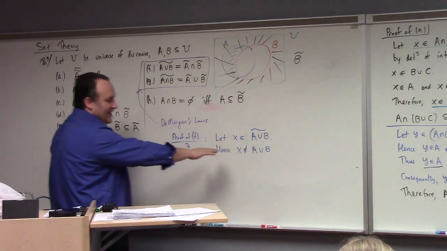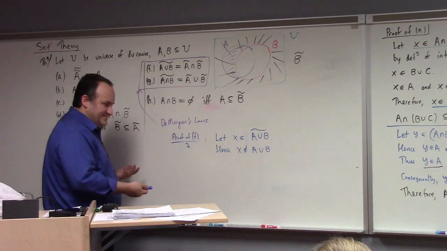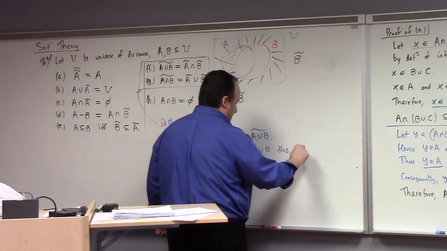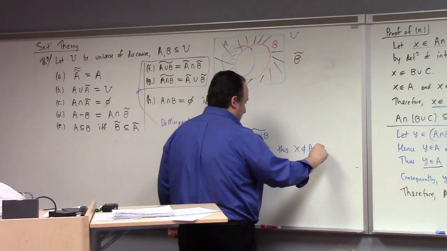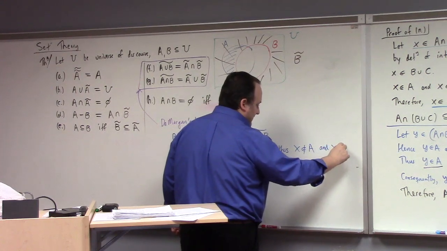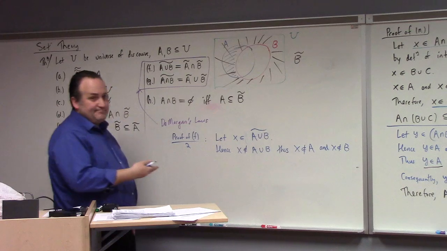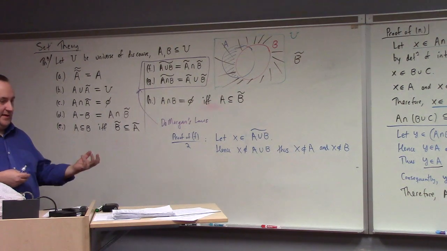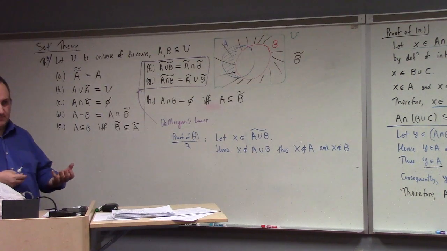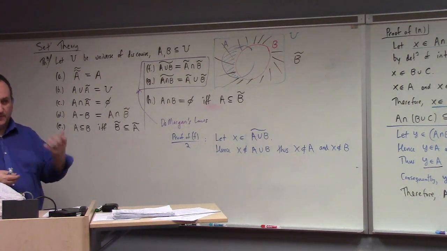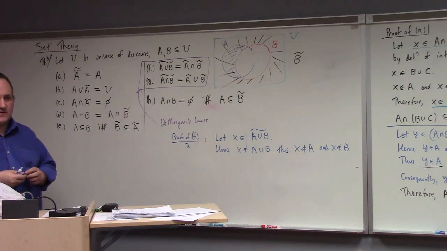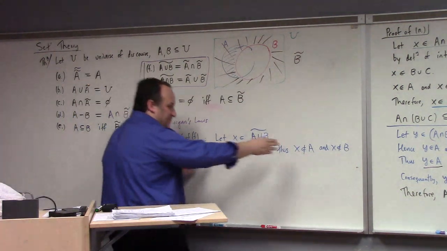But anyway, so if X is not an element of A union B, what does that mean? X is not an element of A, right? And X is not an element of B. Like, let's not overcomplicate this. This is just basic logic, right? Do you guys agree? For it to be in the union, it's in A or B. So if it's not in the union, it's in neither A nor B. I think the logic of that sentence is actually De Morgan's law of logic. But anyway, what's this mean then?